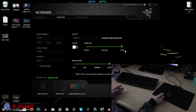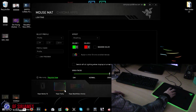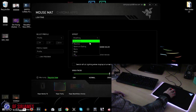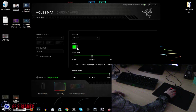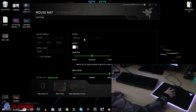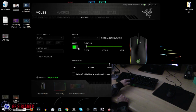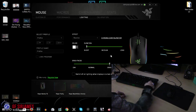Unfortunately, it doesn't have the same effect over here. This one you actually have to do manually. So if we go to reactive, and we're going to go ahead and select white so we can match everything, and then we're going to go to the mouse and select reactive as well and choose the color white. So every time I press a key on the keyboard, different keys will basically light up indicating what I press.